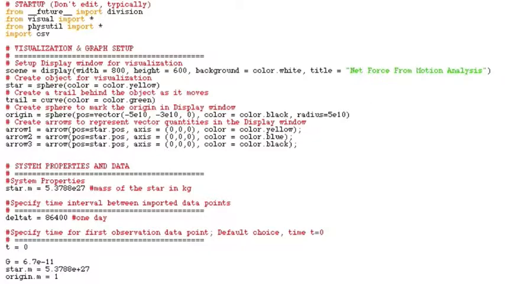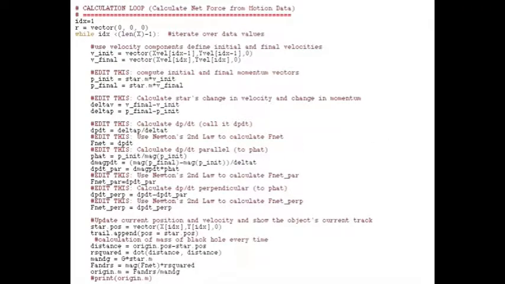I changed the radius of the black hole to be 5e10 so that the black hole will be easier to see in the model. In the loop, we use the formula P equals mv to calculate the momentum. Then we calculate dp/dt by the change in P divided by the change in t. I used the net dp/dt, or net force, to find F and Rs, the net force times r squared. Then I divided that number by the mass of the star times gravity, what I called m and g, to find the mass of the black hole.